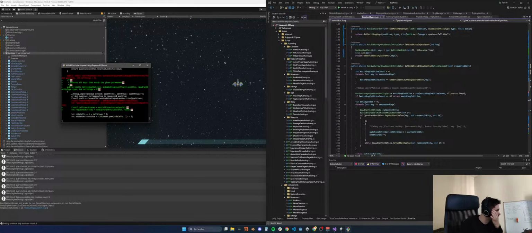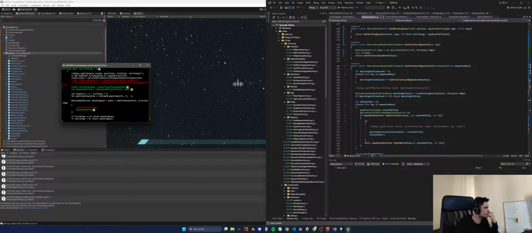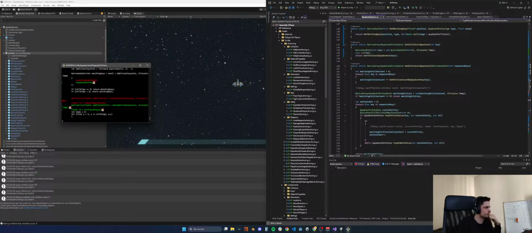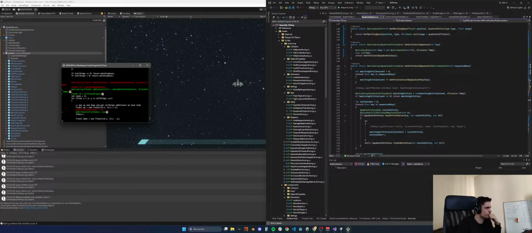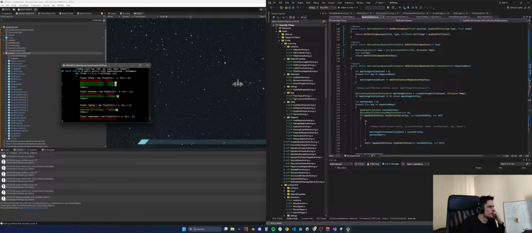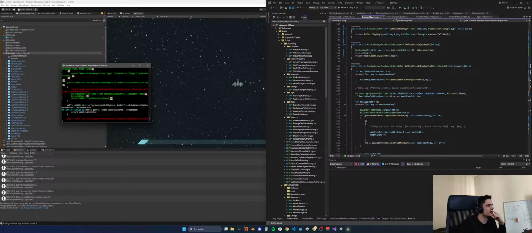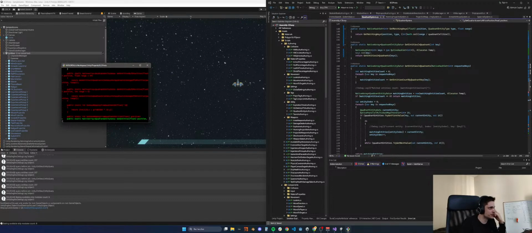Well, let's see where it is. Where's this function? So it was get entities by 3D position.